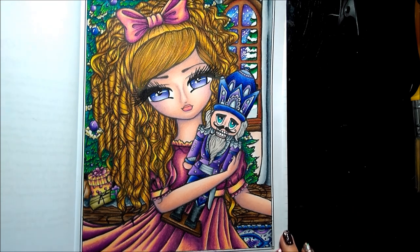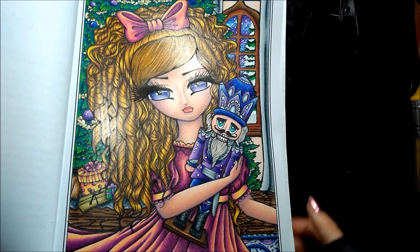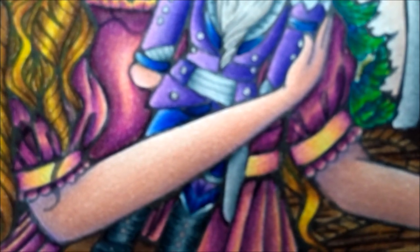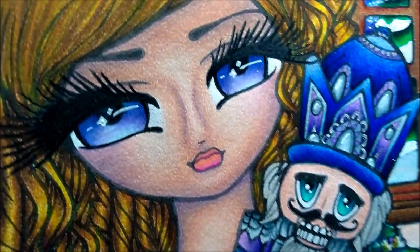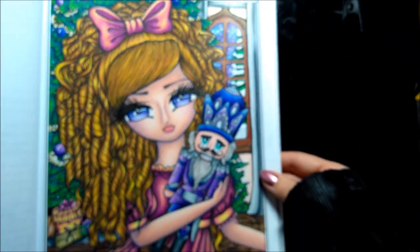There are a few changes I would make. Like I said, I probably would have done the ornaments in gold instead, maybe, or maybe even gray, but I really like the colors. I think they work well with each other. Trying not to put too many colors in an image is always a challenge for me, and I know for a lot of you as well. And again, like I said, with pictures, distance is your friend, because although she looks almost flawless, almost, you get up close and there's still lots and lots of speckled areas. But the farther she goes, the less you can tell, especially when it's blurry.